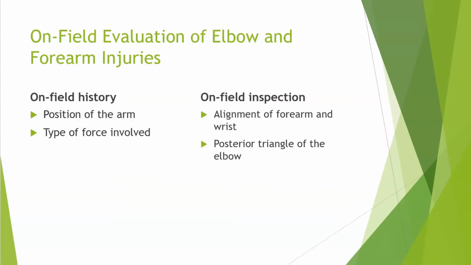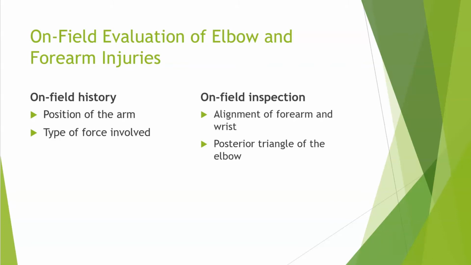And then how are we going to examine this on the field? Okay. With all those different baseball complications, we see the position of the arm. Sometimes they're able to move it. Sometimes they don't want to move it. Sometimes it's just hanging there and they're kind of jogging off the side to the sidelines because they know it's not right. Okay. Sometimes they still have the adrenaline, and it can take them a while to get back to where they can sit down and maybe lose it after the fact.